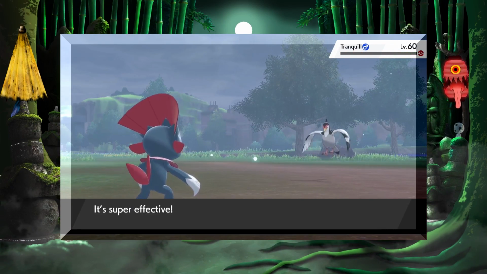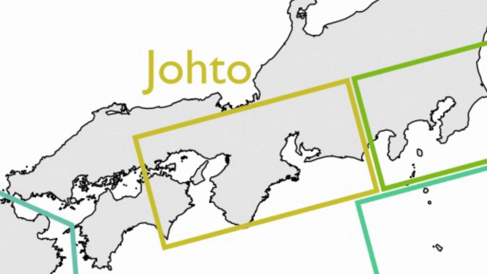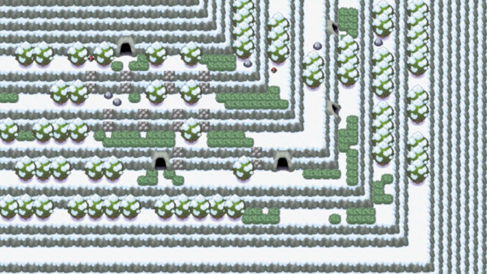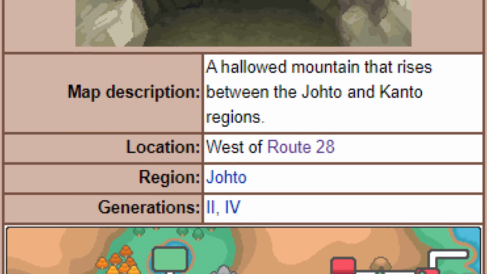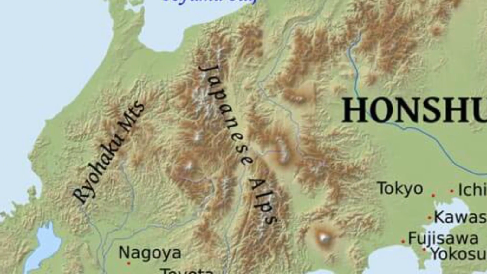Alright, so you ready to have your brain explode into 1,000 tiny pieces? Because check this out. In the Pokemon world, Kanto represents the Kanto area of Japan, and Johto represents the Kansai of Japan, right? Well, guess what sits between Kanto and Johto? Yeah, that's right, Mount Silver, which, to quote the game, is a hollowed mountain that rises between the Johto and Kanto regions, just like the Japanese Alps, right?